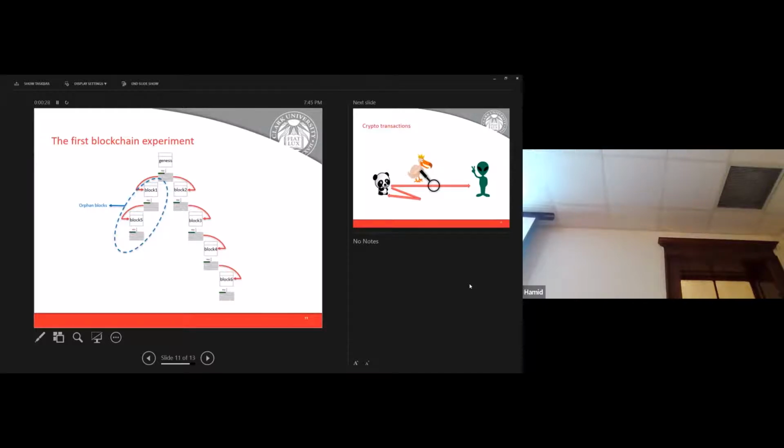Basically, as I said, usually in the Bitcoin blockchain, we wait for 6 confirmations. It just means adding 6 blocks after your block. It means all of the miners agree that it is the longest chain, and everyone accepts this chain. So the blocks that are not in the main chain would be disregarded, and we call them orphan blocks. It just means the majority of miners wouldn't verify them and won't consider them inside the main chain.